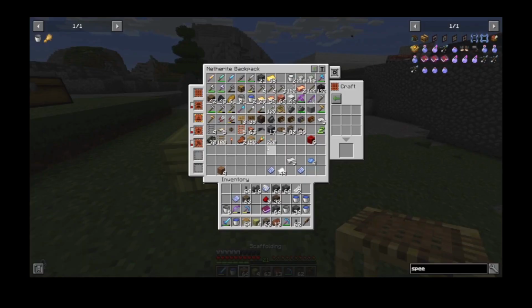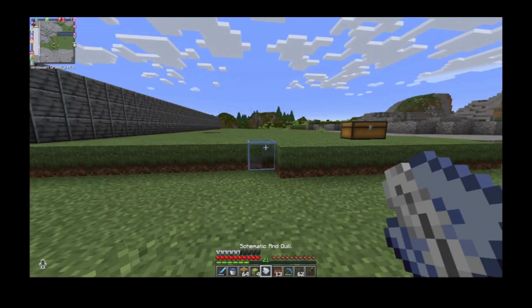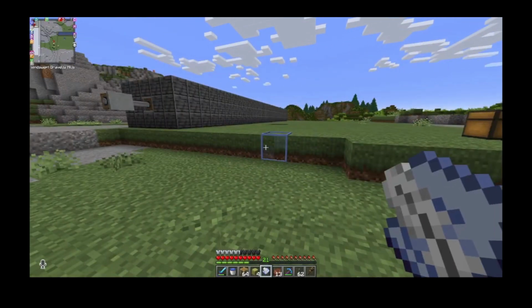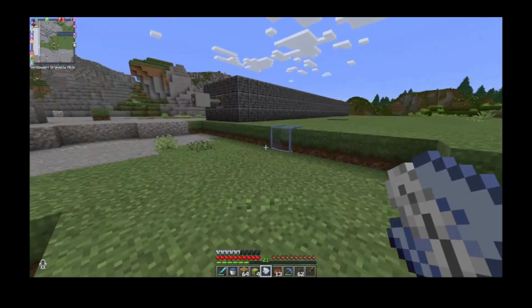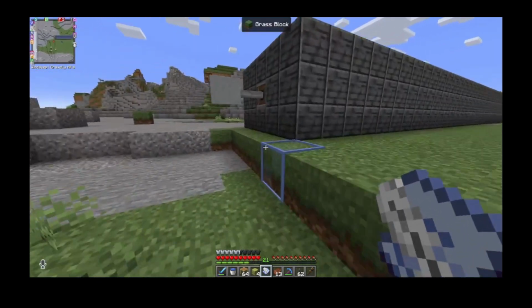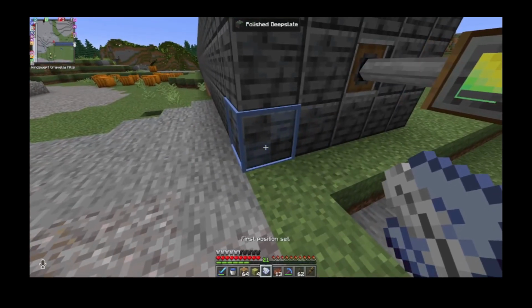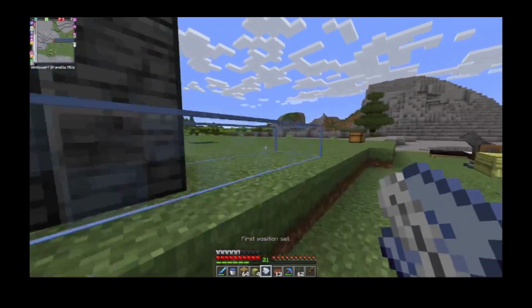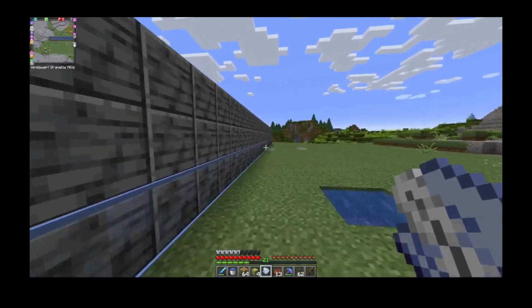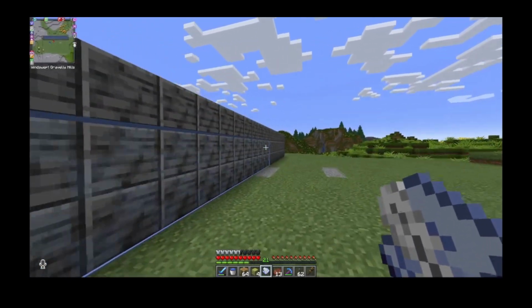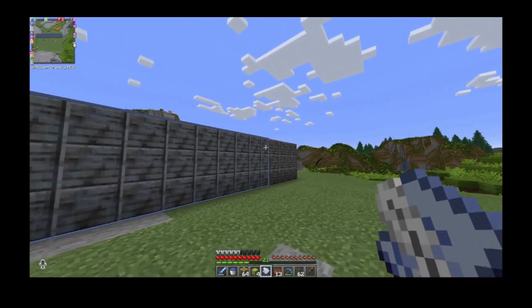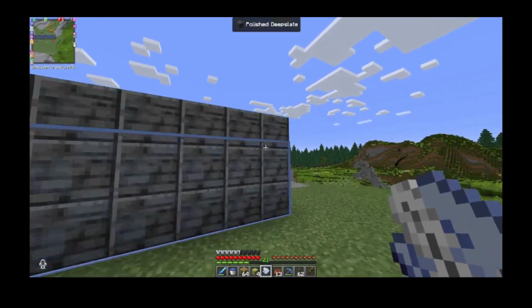So what we do here is we make ourselves a schematic and quill. So schematic is just paper and light blue dye, and a quill is a feather. Combine them, you get one of these. So what you do is you find a building you want to replicate, right click in one corner, go all the way to the other side, basically just highlight the area you want to copy.